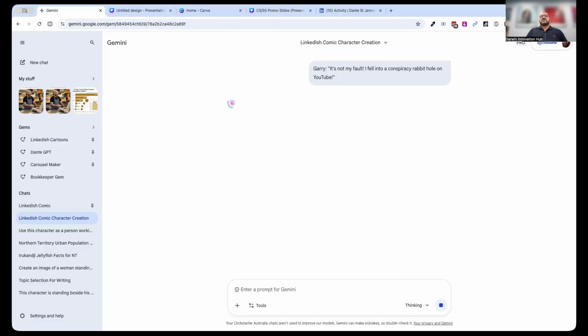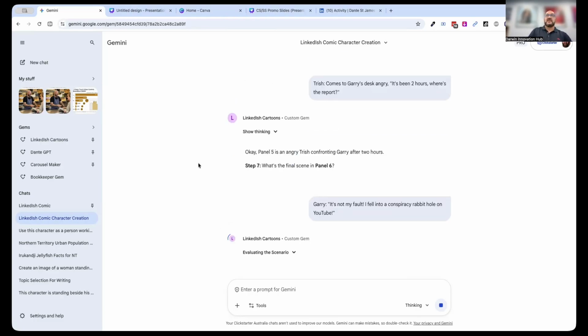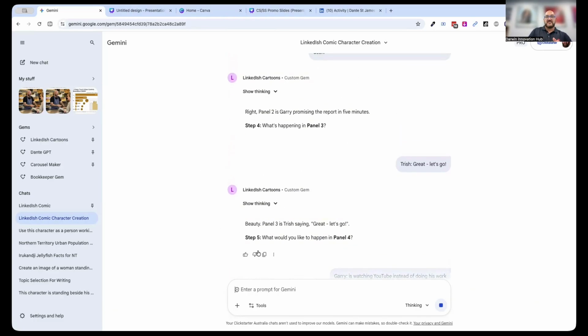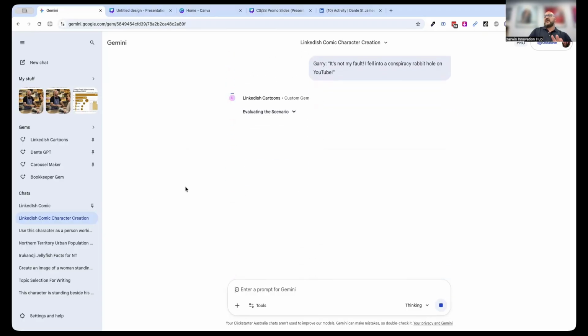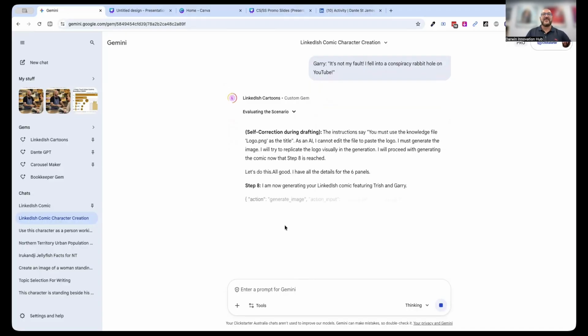Now, what it's going to do is draw up the whole comic in those styles, and I'll give you a bit of a peek at some of the instructions I've used to create these. So, validating the scenario, it's reading all those things I've asked. So, step 5, step 6, step 7, and now it's going to draw out my comic. We'll see what it comes out with, because probably it's one I'll use next week. I've already done all this week's ones, so you get an idea of just how clever these little tools can be and how far you can go with them.